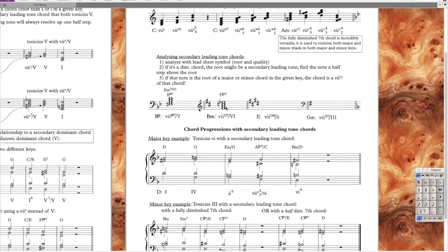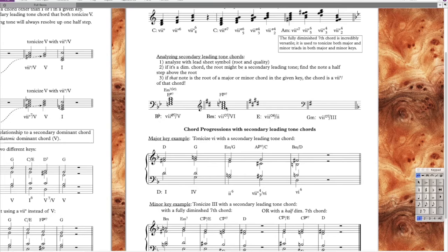The last thing that we will do is look at a couple of these chord progressions. I just want to make sure that you can hear these, so I'll play them now. So D major, let's get our key signature right. There we go. Now, looking at the accidentals that we need for this. I want to point out that this is a B minor chord here, so that means we're tonicizing B minor. First of all, find your leading tone, A sharp. That's going to be the root of the secondary leading tone chord. So obviously we're going to need an A sharp.